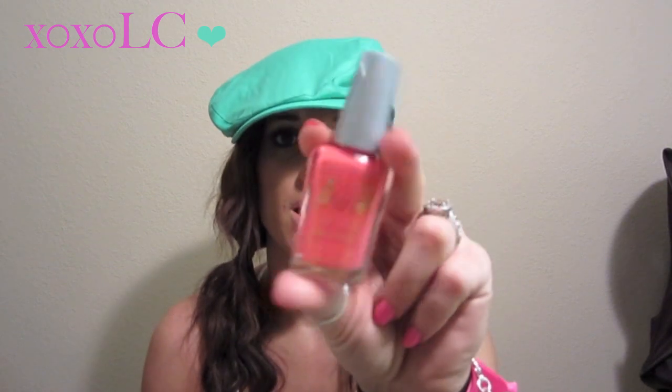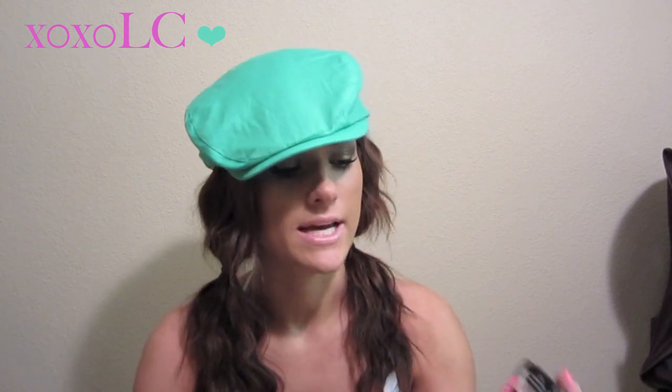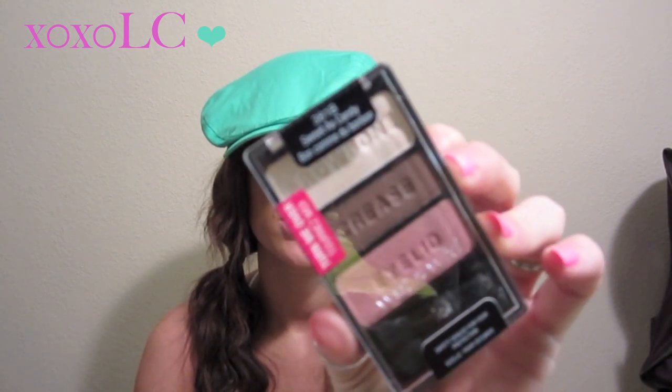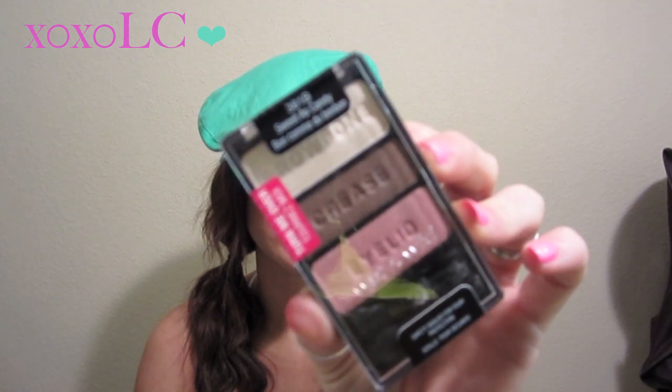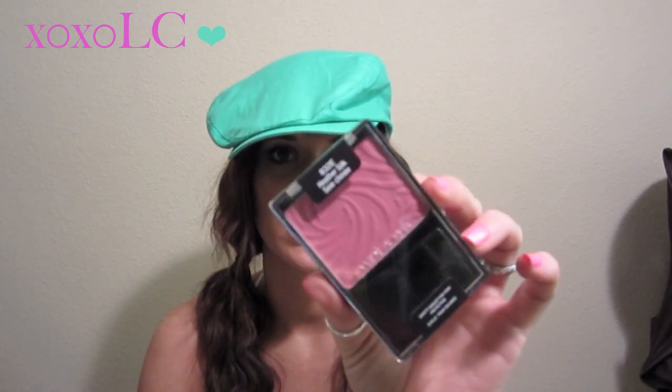I got this one for my mom because I'm putting together a little thing for her for Mother's Day. This is in Dream Poppy — I have this myself and I love it. It's like a very pretty coral color. I got my mom the Sweet as Candy Trio. I actually got this for myself the other day and I've been wearing it seriously every day. I think I'm going to do a tutorial using it but I absolutely love it. These colors are amazing, so I got her this because it looks like something she would like. I also picked up for her the Heather Silk blush — if you saw my last video on favorite blushes, this is one of them, and I think she'll really like it.